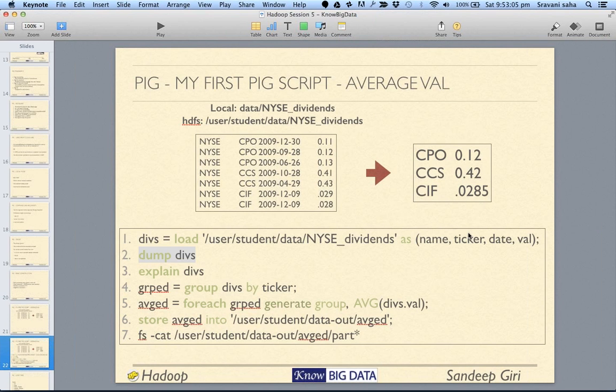You can do it from the web browser from Hue, but you will lose your patience.